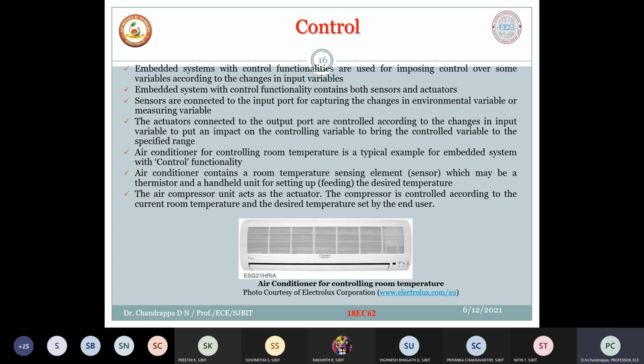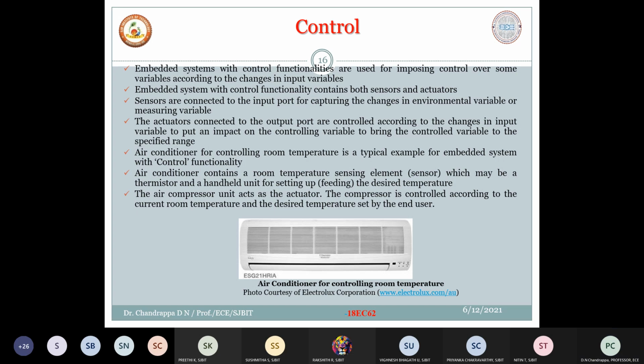So what is the temperature in our environment? First we check it and record it. Then based on our requirement we set the temperature.